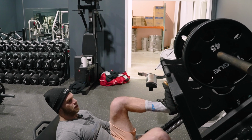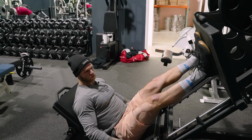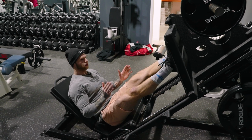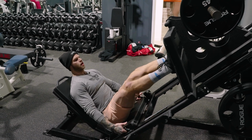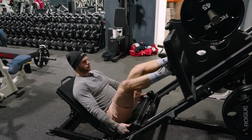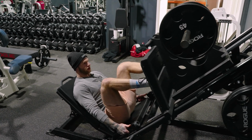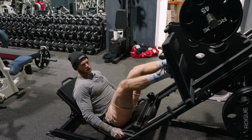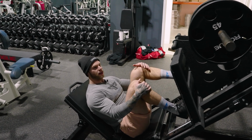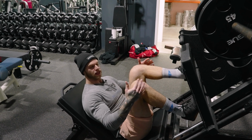We'll pretend that this is gonna be my 15 rep max, which it actually might be close to. Just like any normal cluster sets, these are going to be submaximal sets broken up by rest periods that are short and insufficient for full recovery. So 5 reps, I'm gonna take 5 deep breaths, 15 seconds, and then I'm gonna go again.